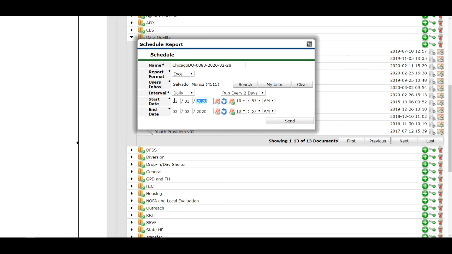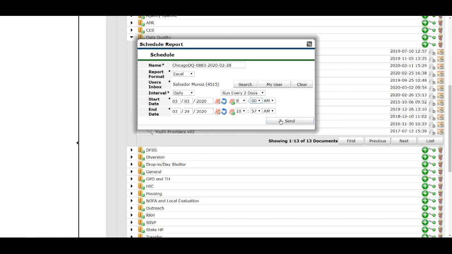So always add 1 day to the start date if you're going to run it daily, weekly, monthly, etc. And then the end date, I'll say that it'll be 3/24/2020. And if you want your report to come in the morning or towards the afternoon, that's totally up to you. I'll say that I want to run it at 8 a.m. so that when I come into my office, it'll be ready in my inbox.